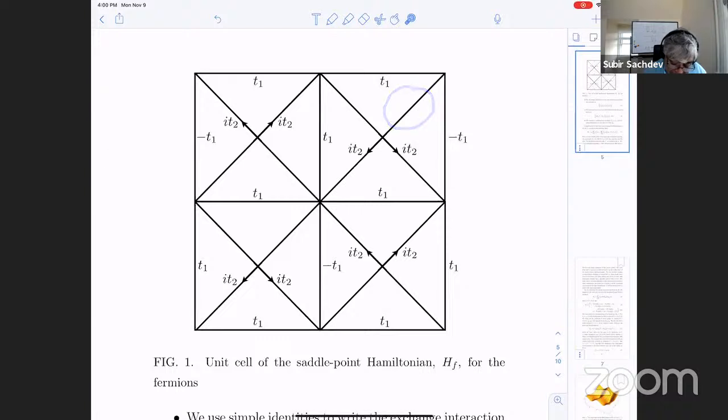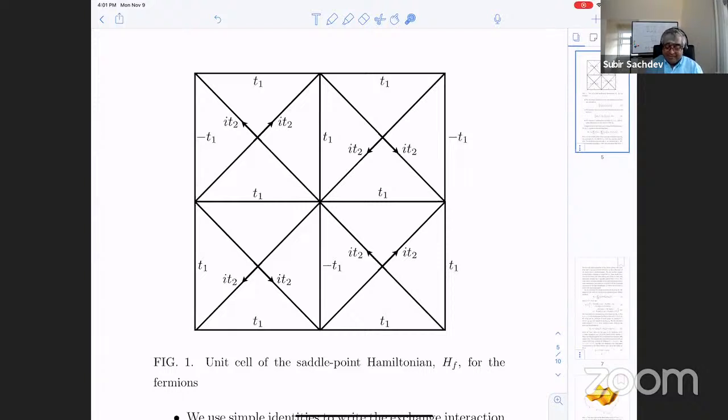And now you can check for every triangle here in this picture, this one or this one or that one or even this one. Every triangle has pi over 2 and not minus pi over 2. So basically I have a uniform magnetic field with flux pi over 2 per triangle. And that was the rationale behind my choices for the arrows and the minus signs. Okay.